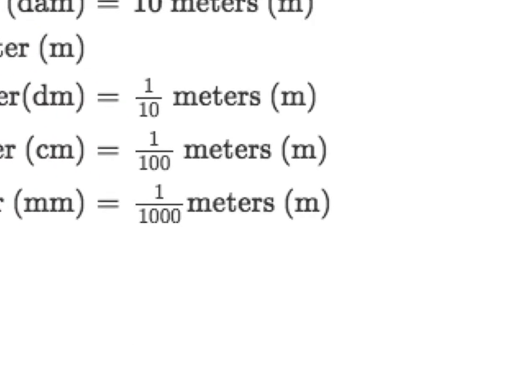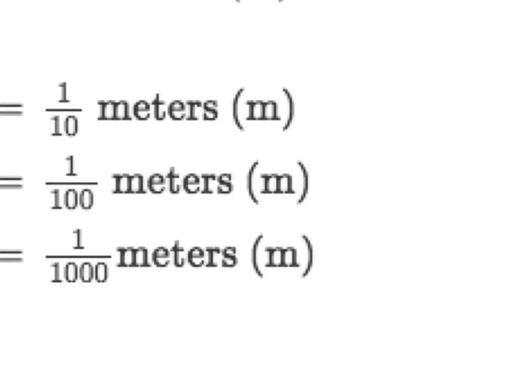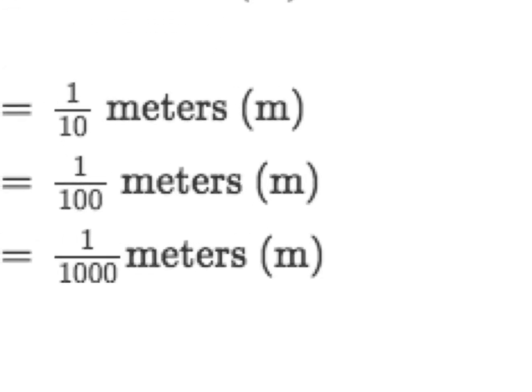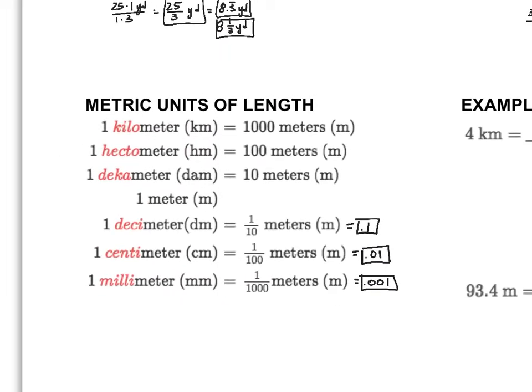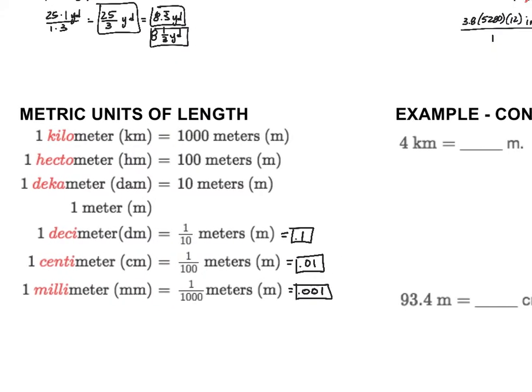So what we have here, let me just turn these into decimals here. If I take 1 and divide it by 10, that's going to give us 0.1. All right, so if I'm talking about 1 over 10, I'm using 0.1. For 1 over 100, I'm doing 0.01. All right, and I'll use that number. If I'm talking about 1/1000th, I'm going to use 0.001. Okay, and use that. So let's go ahead and figure out what we can do here.